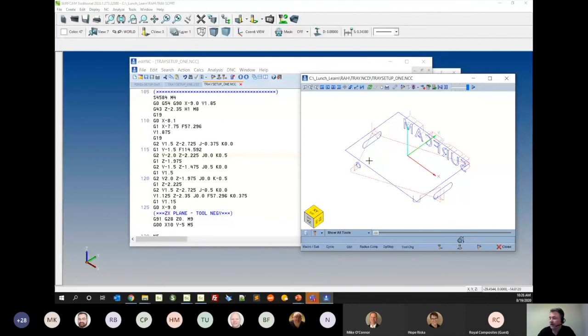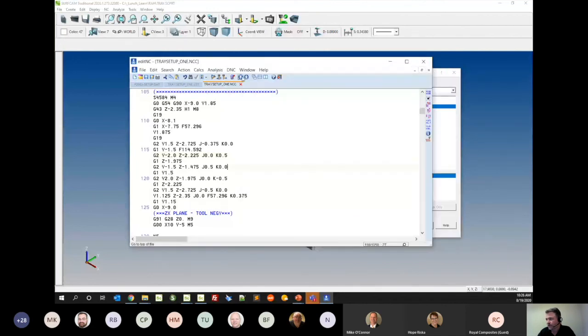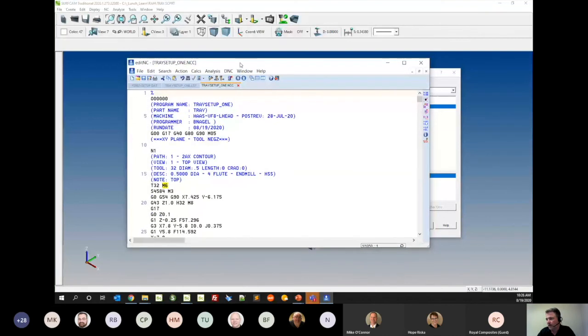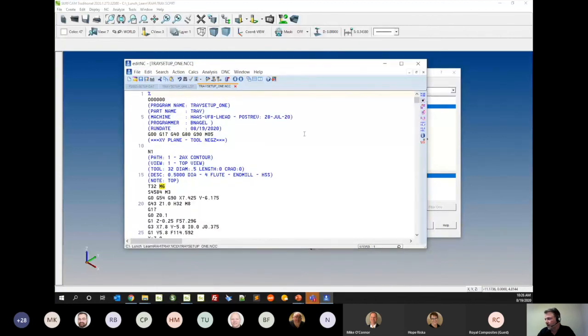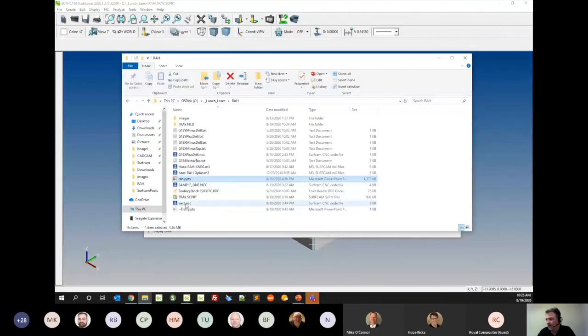If you're going to be programming from different sides, get the post that's going to help you utilize that. So those are just a couple of quick examples of the abilities of the post processors.